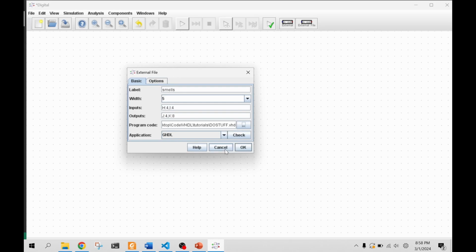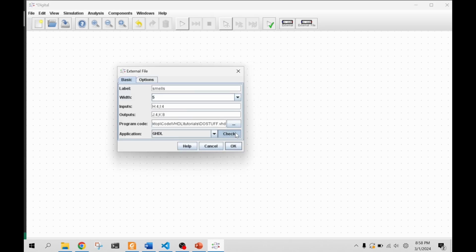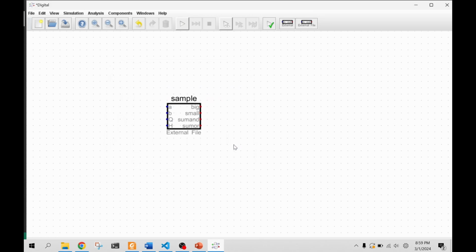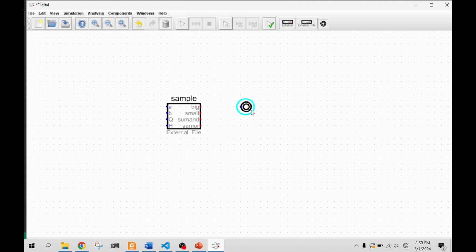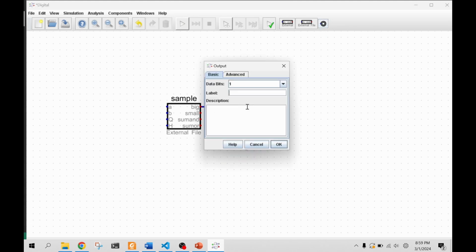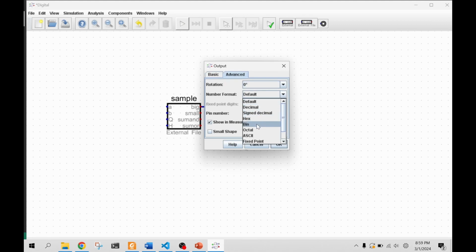So now that this is done, we have this handy tool here. It's called Digital. I love this thing. It simulates VHDL for you, and it's great. So components, we add, now we have 4 outputs. Gotta change the size of this. There's 4 data bits, and I want it to be displayed in binary.